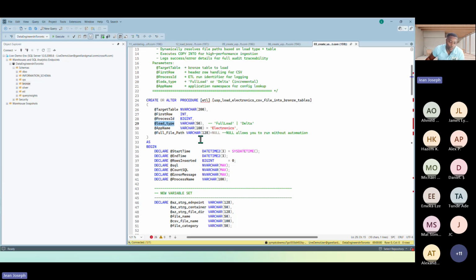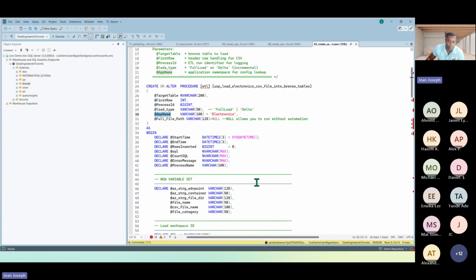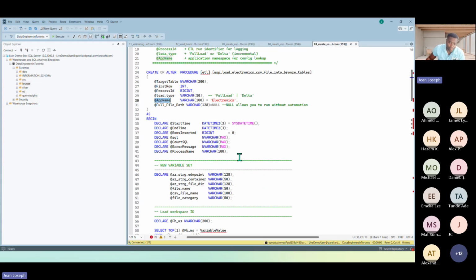Here, this is where we control if it's a delta or full load. For a full load, we have less to worry about. For delta, there must be logic implemented, and the procedure controls that. This is the app name. The other thing I have seen in my consultancy, or even when I was working full time for any kind of employer, is that they don't give you flexibility.